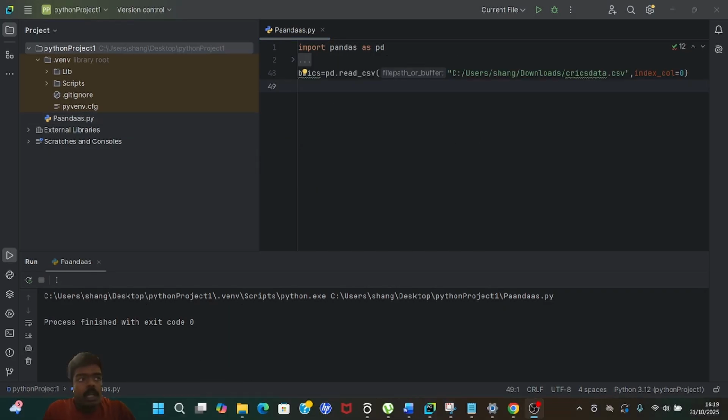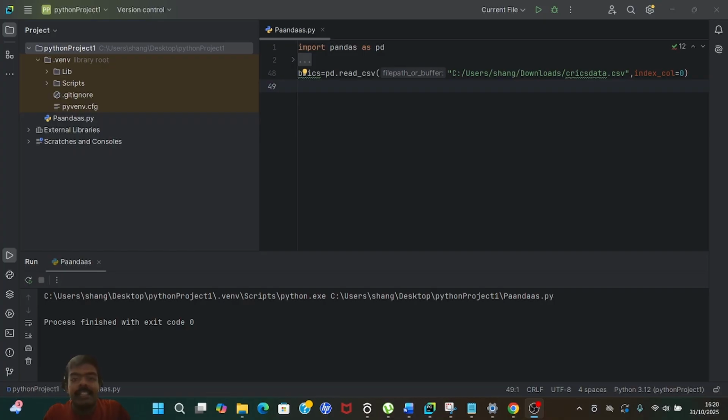Hello everyone. This video is a continuation of my previous one. We had a look at pandas data frames in my previous videos. In this video I'm going to continue with it, because it's very crucial to access columns, rows, and each and every single element in data frames easily.